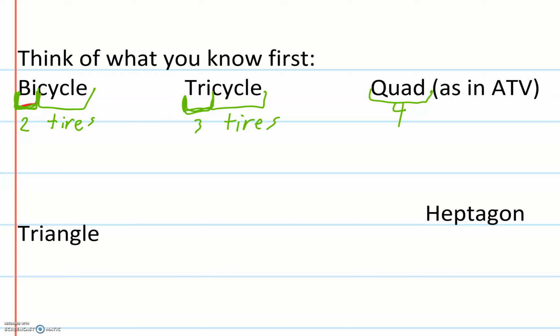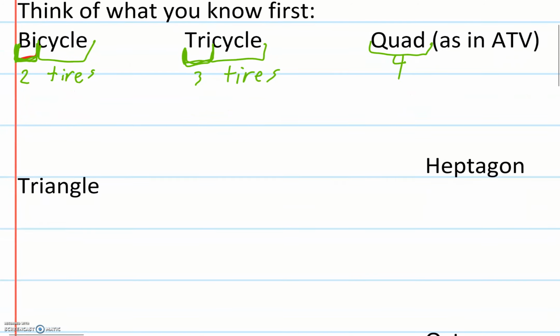Three tires, tricycle. Triangle, what do you think this means? Well, tri means three. Angle means, well, you guessed it, angle. So a triangle has 1, 2, 3 angles in it. Most of the other shapes, I want you to think about sides. For triangle, it's just easy to remember because it says angle, but you could also remember it as three sides. It doesn't really matter which one you think about it as.